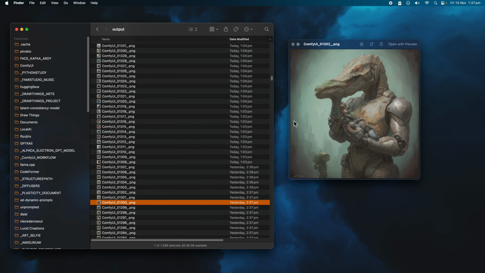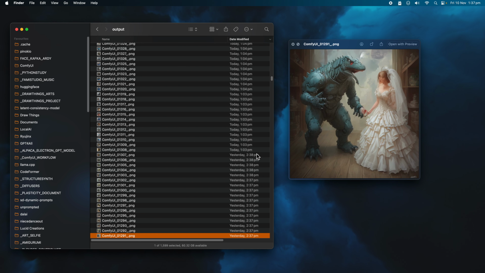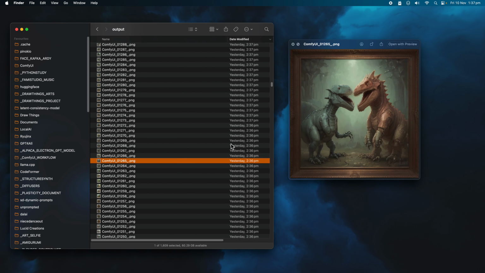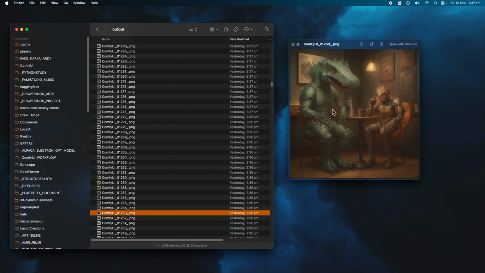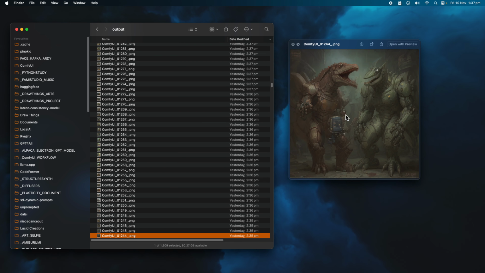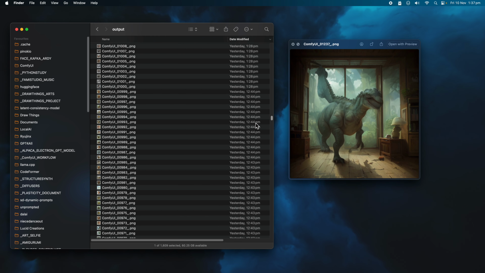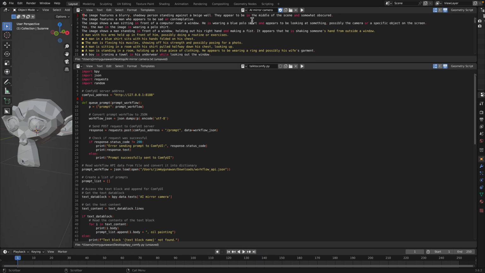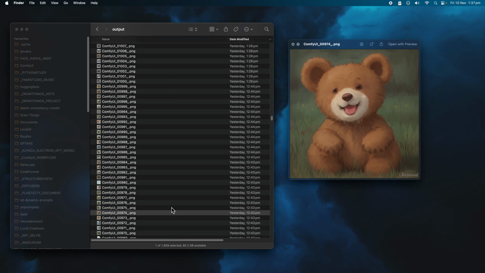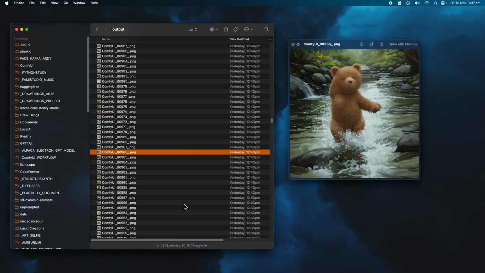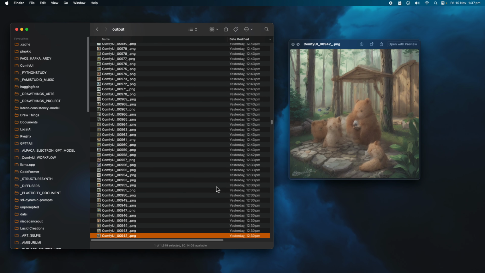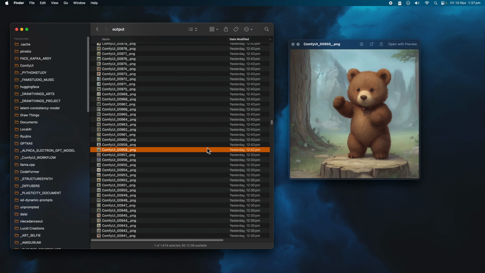This is one. It's a different one, like a dinosaurs. This is a story that I was playing around. I asked Bard to make a story about the dinosaurs that become part of a family. And this one is about the bear. I have a story about the bear, maybe in here. Oh no, I don't have it. The bear story, basically the bear is trying to catch the butterfly, and it's going through different places.